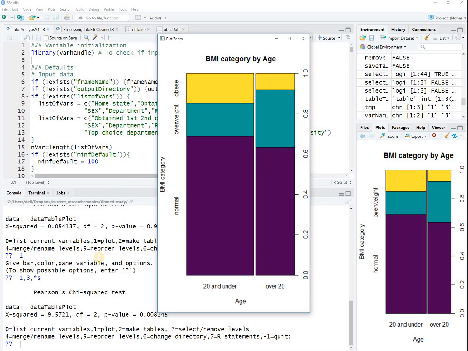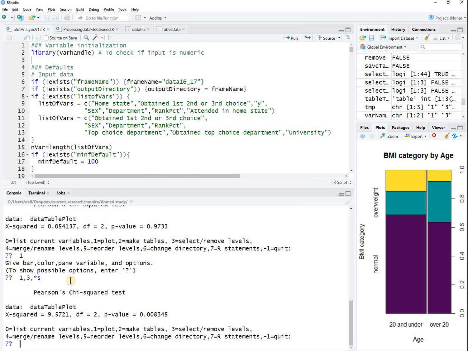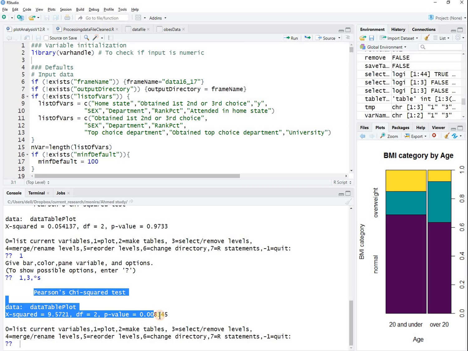Now notice here that there's a result for the chi-square test. Okay, chi-square test tells me that this difference is significant. So I'm going to take this one and put this also in a file. I'm going to copy, and I'll create a new Word file.